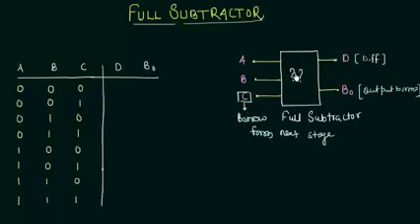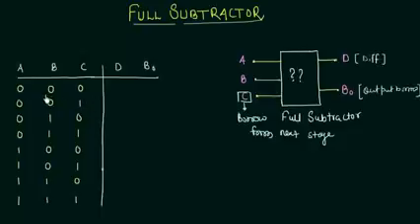Now the prime goal of this presentation is to find out the combination of the gates which makes your full subtractor. So as we are having three inputs, we are having the 8 possible combinations that I have already written here on the left hand side of the screen. Now we will try to perform the subtraction within these three inputs and try to get the difference and the borrow output. And the concept that we are going to use for the subtraction is very similar to the half subtractor.